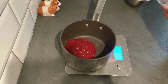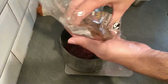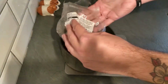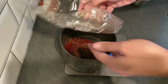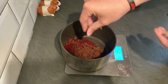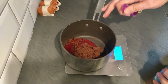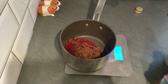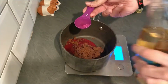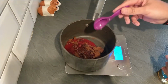Then, like with our pulled pork rub earlier, we're going to need some dark brown sugar. It's probably a couple of tablespoons, so I'm going to use what's left in here. Doesn't matter too much, but it gives us that lovely sweetness that we need from our barbecue sauce. Then, to give us that slight sharpness that we are familiar with in barbecue sauce, we're going to add in a tablespoon's worth of vinegar. You can use either cider vinegar or what I'm using here, white wine vinegar.